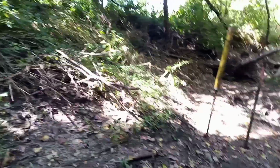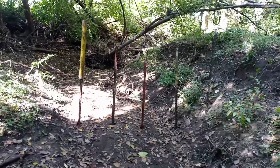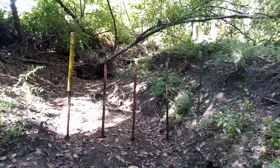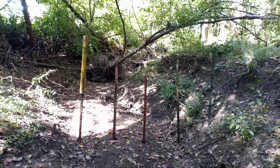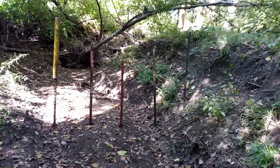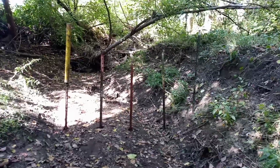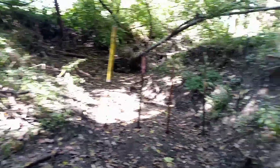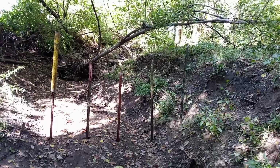Now what those will do is water will run between them, obviously, but sticks and branches and grasses and piles of leaves will catch up on them, and that'll slow the water down more. And the glory of mild steel, unlike plastics or anything else, wood will do this too. I could have used wood stakes, but the glory of mild steel is that those T-posts will completely rust away.